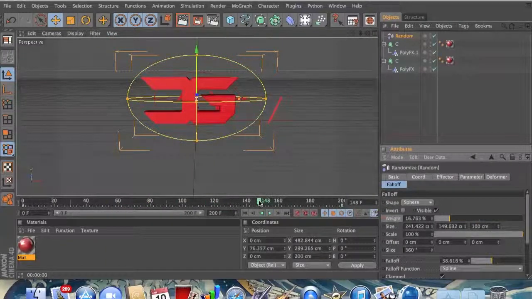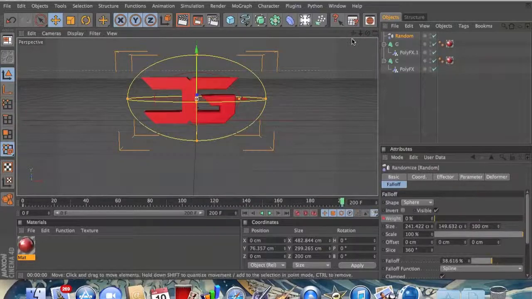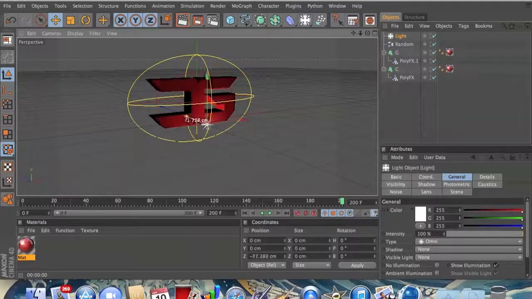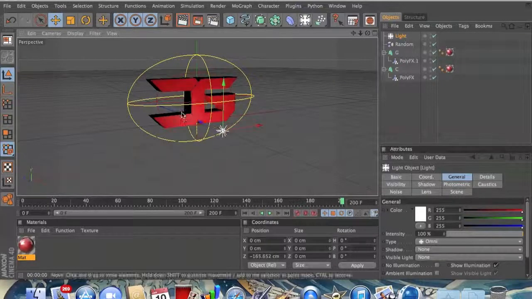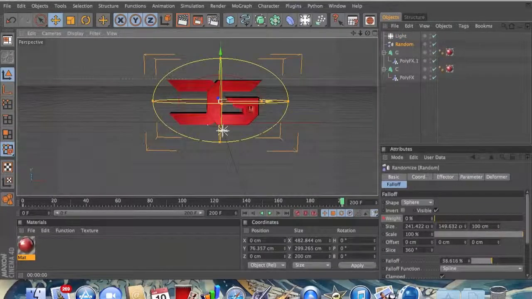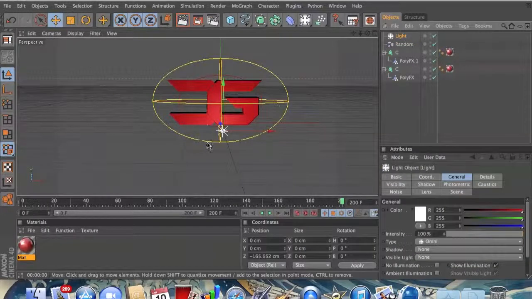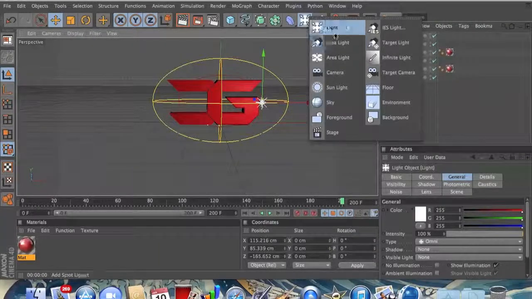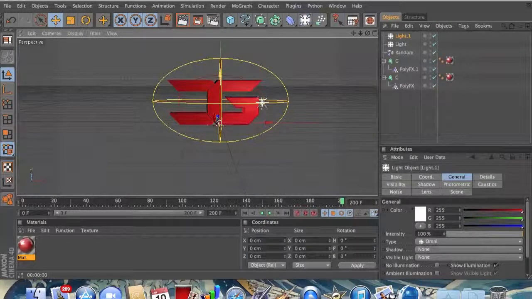Now, if you don't already have it in, you want to add in some light. But me, I have it in. I had 3 lights on for this, whichever one makes it look really good in your perspective. Me, I have 3 lights because I don't really like the way that it shadows or whatever.